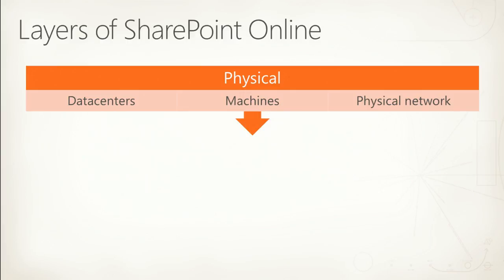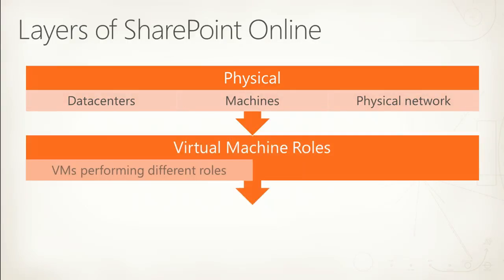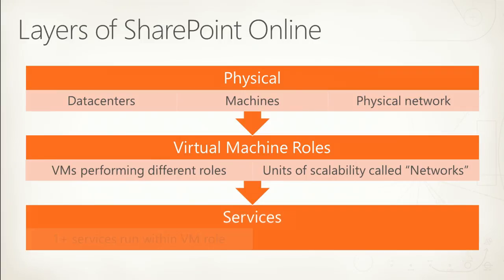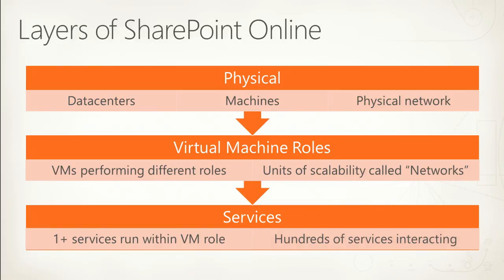Second of all, we heavily rely on Hyper-Vs. That's one level deep below the physical layer. We run everything on Hyper-V, and we use units of scale that are called networks. And I'll explain in a minute what networks are. Then we had to design the next and last layer of what actually is running and where is it running and what is it interacting with. And that's what I'm going to explain here today.